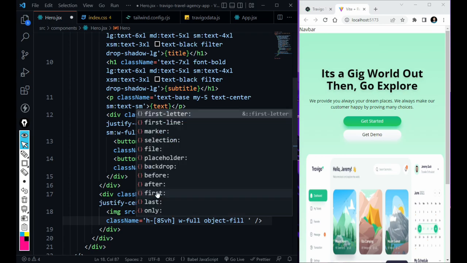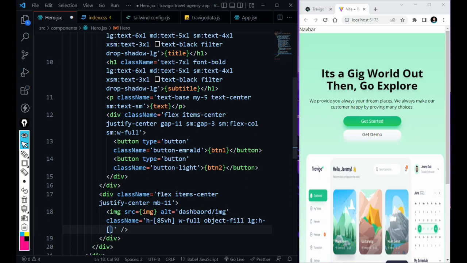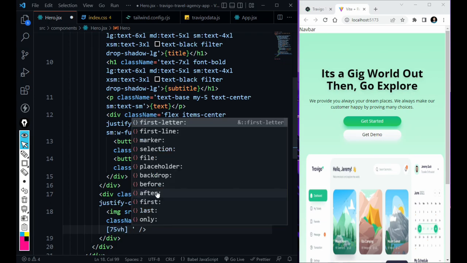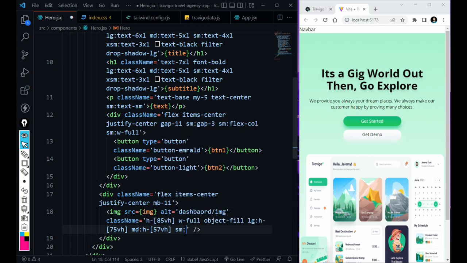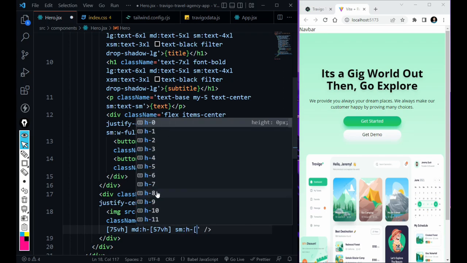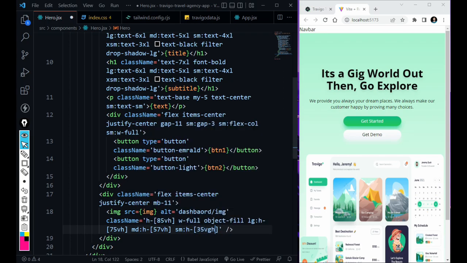But on large screen, height 75 VH. On medium screen, the height will be 57 VH. On very small screen, height 35 VH.